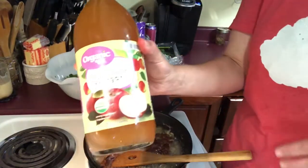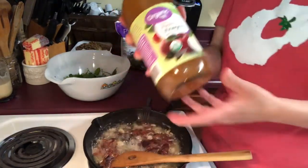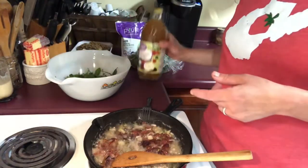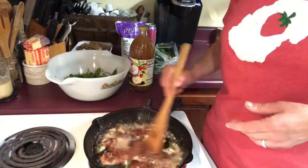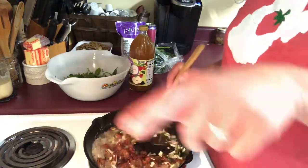Only because that's what Walmart had. I like organic stuff, but it's not the end of my world if it's not. I do like it to have the mother, and this one does. But I'm going to let this cook for just a few minutes, and when it's time to add the vinegar, I'll start back up.